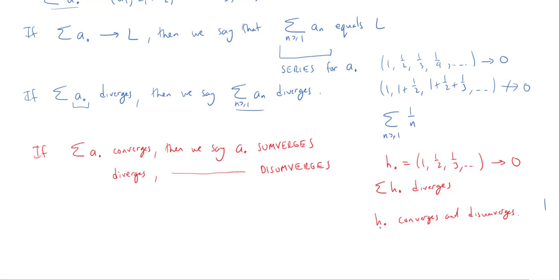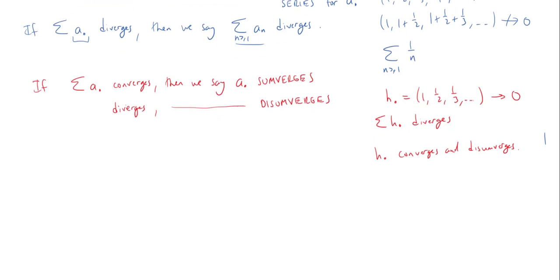Okay, so as a sequence it converges, but as a sum it diverges. Originally, by the way, I had the sum on the outside to match, "sumverges" and "some diverges", but it just didn't roll off the tongue as well. So "sumverges", that seemed to be better. Okay. So another classic example.